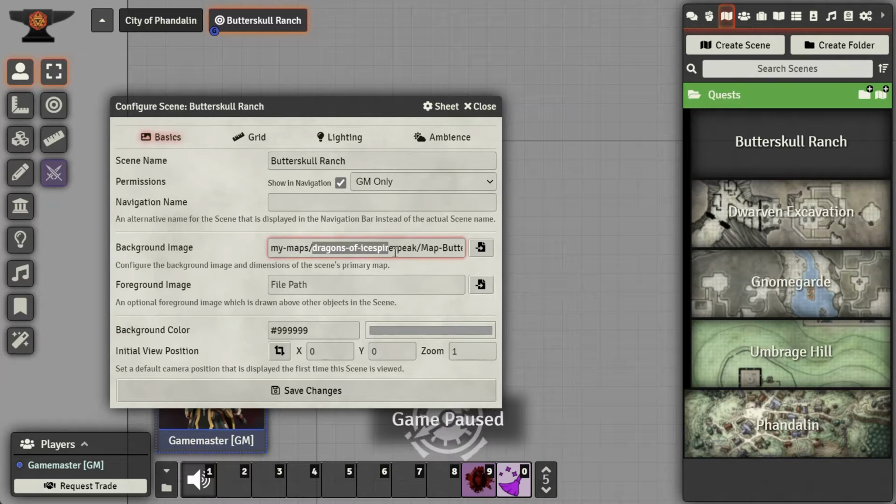So now here we have our map, and we know that it's not in the modules section. So it will warn you if you try to do that, and it didn't, so we're good. This foreground image can be kind of an overlay that's above your other objects in a scene. So if you want to put one in, you can. I don't really do that, so I'm just going to leave that blank. And this background color is that ugly gray color, and that's perfectly fine. I'm just going to leave it alone.